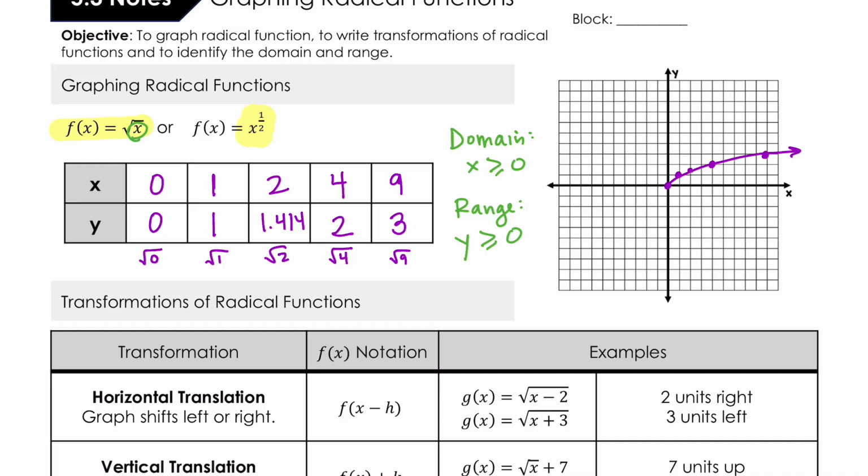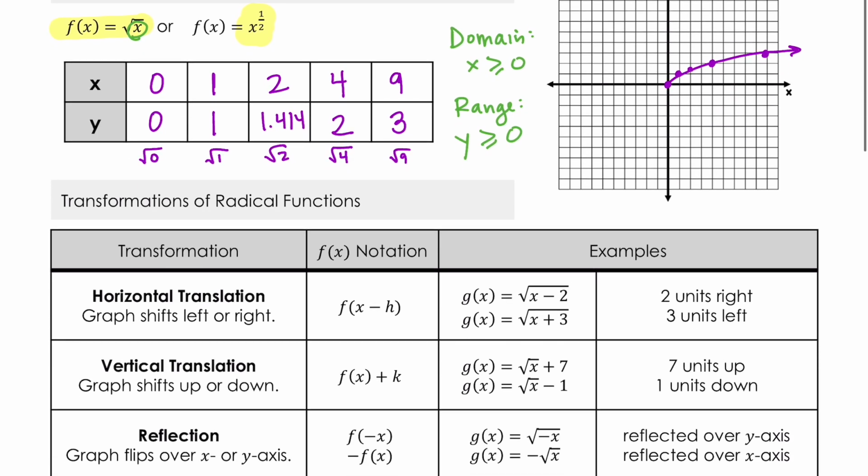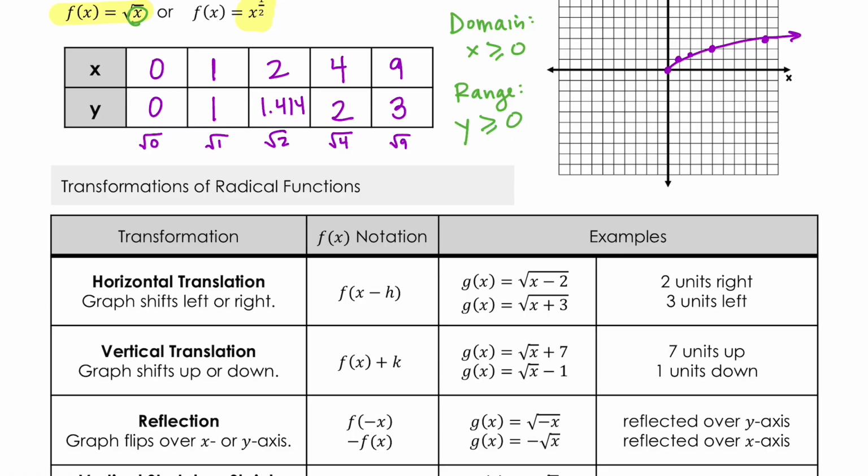From there, we can shift it left and right, move it up and down, do all kinds of things. And so that's what this table is talking about, how we do those shifts. And we talked about these back with parabolas. We talked about these with some other functions that we've used along the way, absolute value, cubics and things. We've shifted them left and right. We've shifted them up and down. Okay. So just a reminder, the shifting left or right happens inside the square root. So if we have x minus 2, remember it's going to the right, x plus 3, it's going to the left. And those are things that are happening inside the square root, goes left or right.